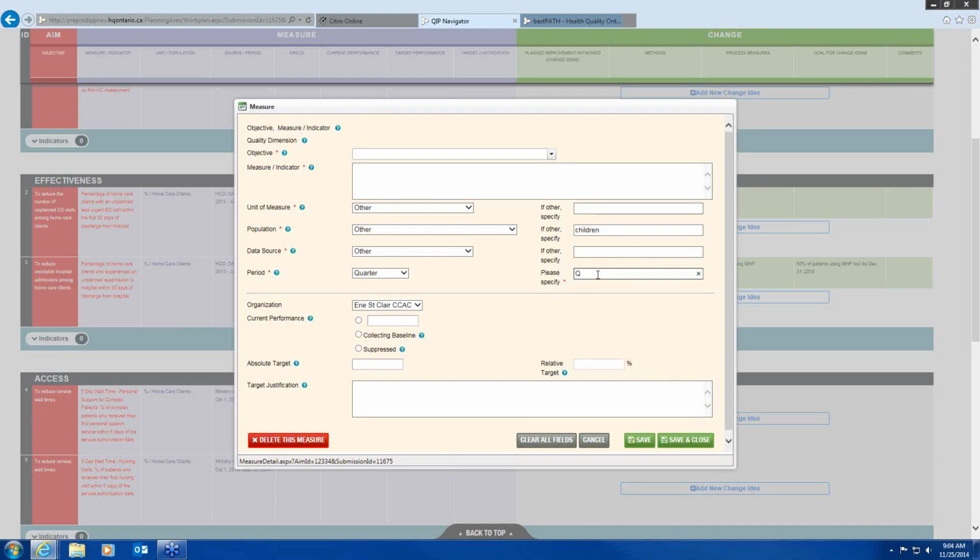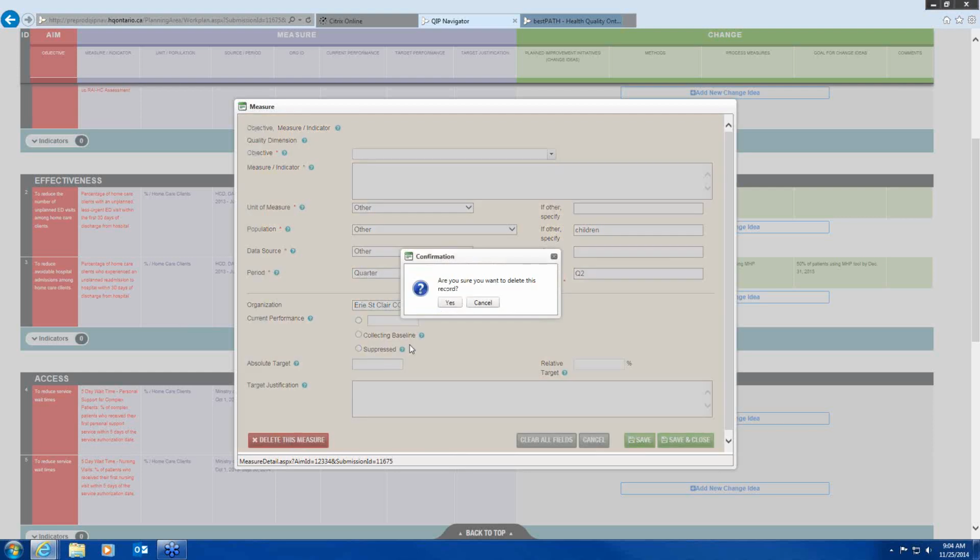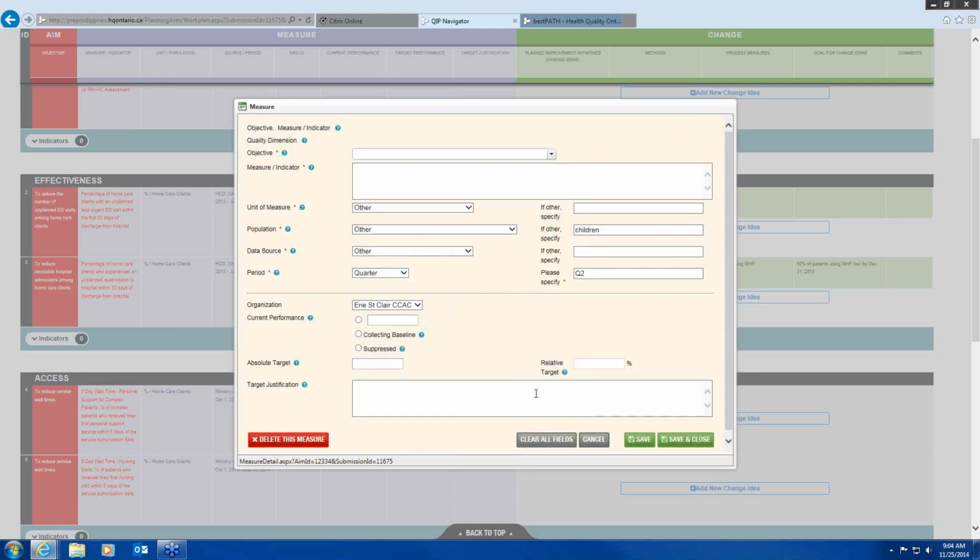If this is a homegrown or organic indicator, you do need to specify that information. And again, same as before, you put in your current performance or collecting baseline, your target, and target justification. So you can use this, delete this measure, for any organic or homegrown indicators.